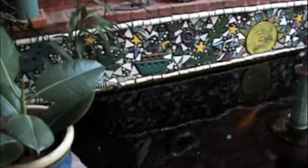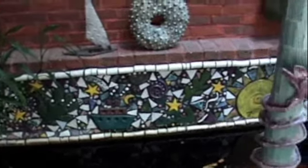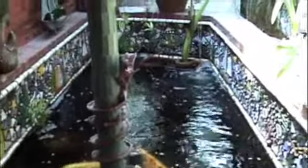Oh, it's wonderful. One of the most interesting things here, what you've done with your art, was to create this fish pond. Originally there were no ceramics around it, and it was drained when we came in to buy it, and it was just raw concrete that was all water stained. There were bugs in the bottom, and it was all rusting out. So we made it into a fish pond. The walls here are done with your art as well, which is really nice. Most people don't have fish ponds in their homes.